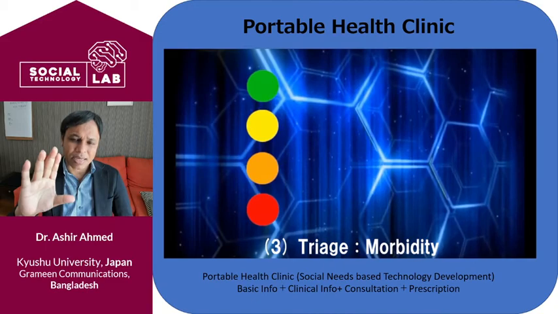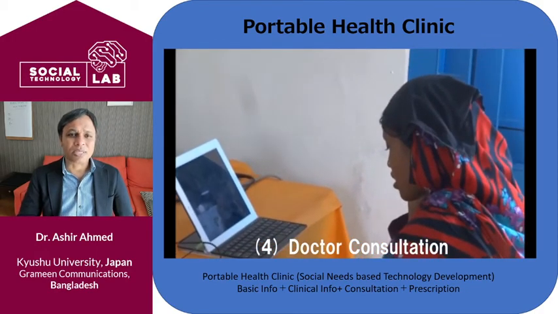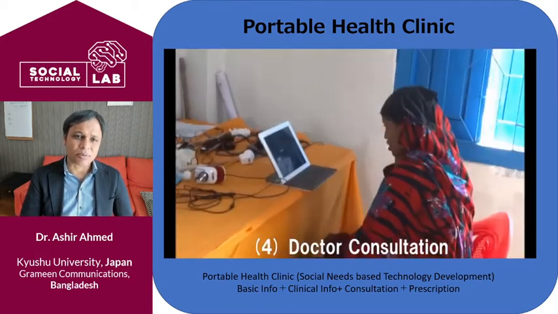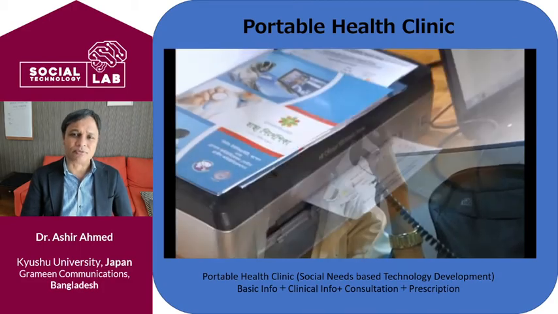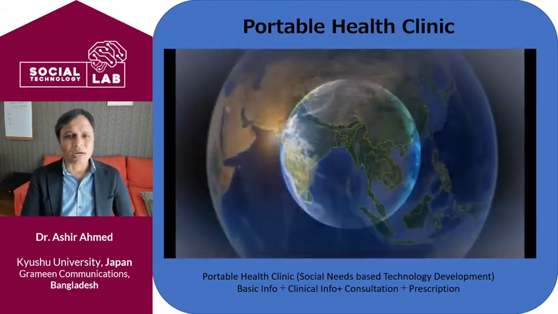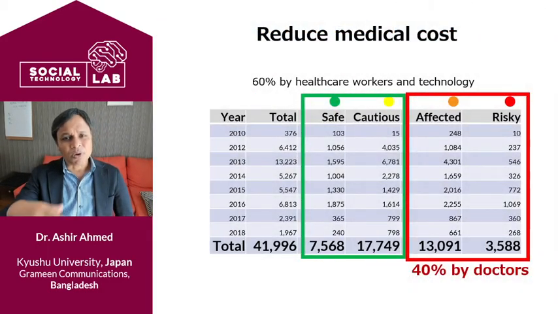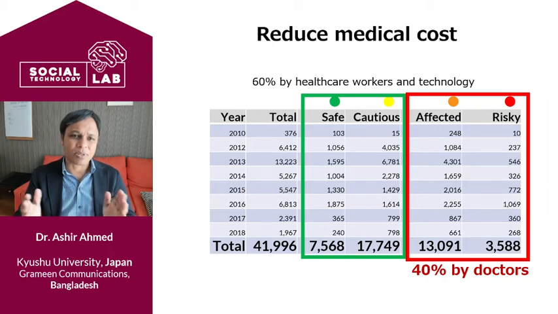Inside the tablet PC we put a logic. The logic can categorize the patients into 4 different colors: red for risky patients, and green means you are healthy. The risky patients can talk to the doctor using video conferencing, and the doctor can write a prescription, which can be locally printed. So this solution can work where there is no doctor, no clinic, only the box and a small entrepreneur. We worked in different countries, and we found that 60% of the people can be treated by the technology and the healthcare workers, so we can really reduce the burden on the doctor. Only 40% need doctor consultancy. So this is the way we can reduce the healthcare cost as well.